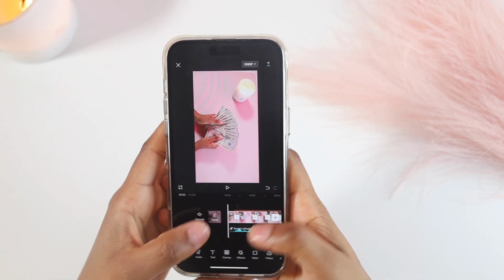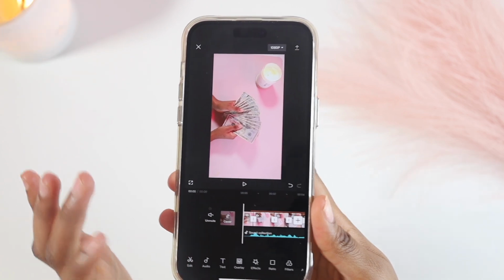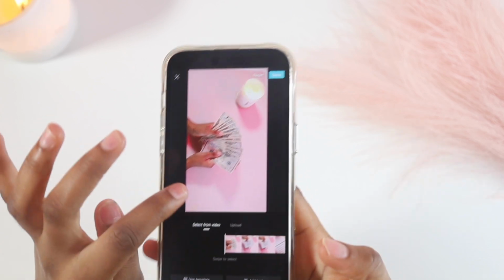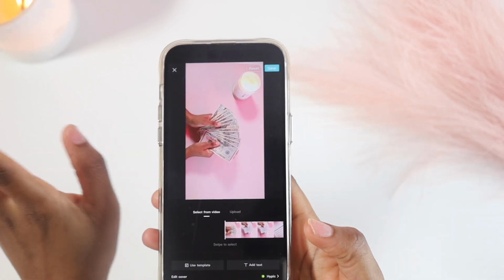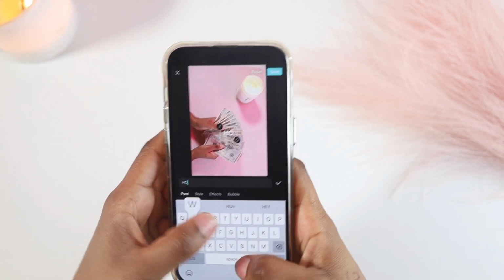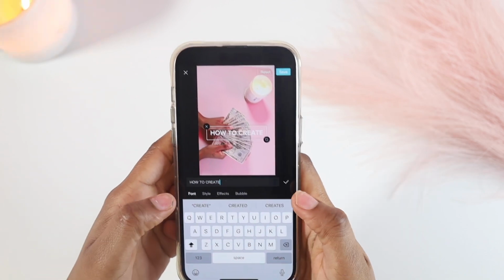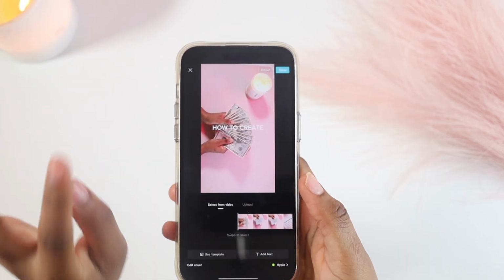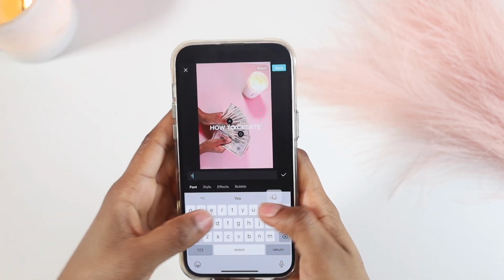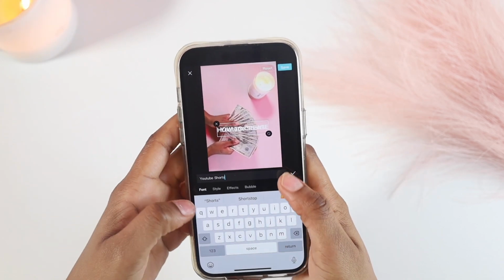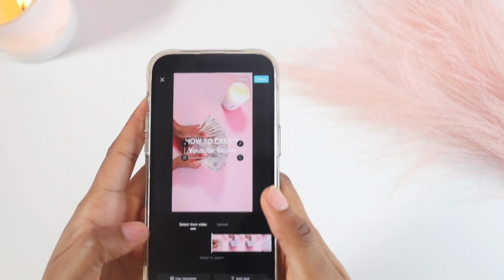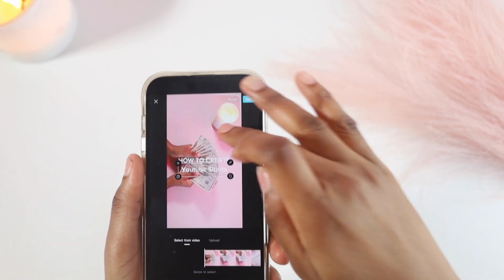And to top it off, I just add a cover. So you can add a cover. I'll go to cover and I'll pick wherever. This is a good cover with all the cash out like that. That's fine. You go into cover and you're gonna add text and say like how to create. If you want to do different style text, you just add text twice. YouTube shorts. So you see how I added text twice? That way I can make them different.